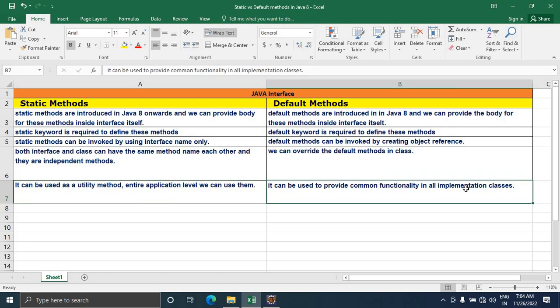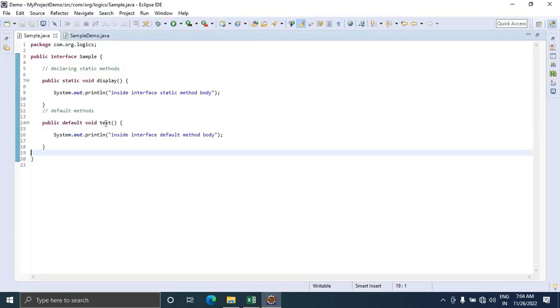But whereas for default methods, the main purpose of using them is providing common functionality. For example, class A, class B, class C are implementing the display method and this test method.